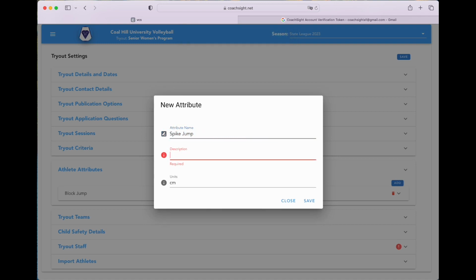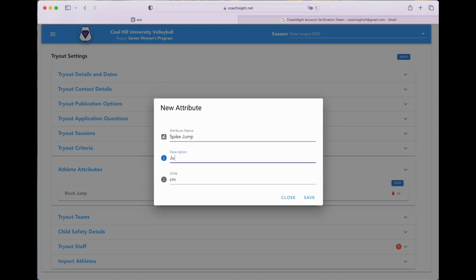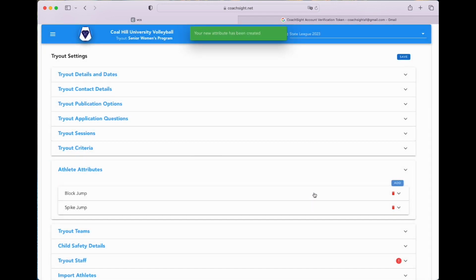And this is a jump from approach, also measured in centimeters. And they're the 2 criteria, 2 attributes that I'm going to measure. It's really important to note through the process of collecting data, every staff member you have will be able to contribute their view on the criteria, but everybody will see and share the same attributes for an athlete. So they get set in a common area.